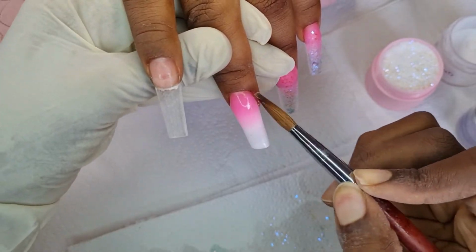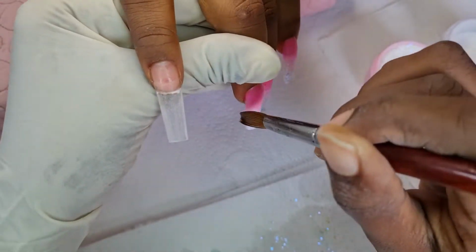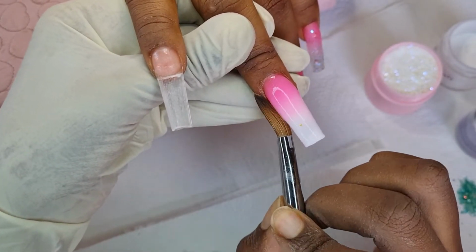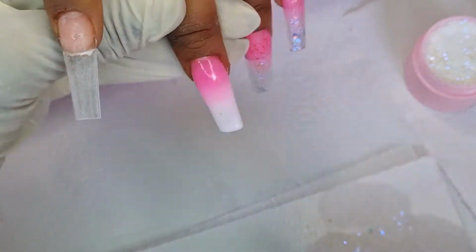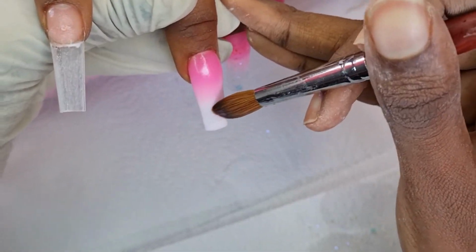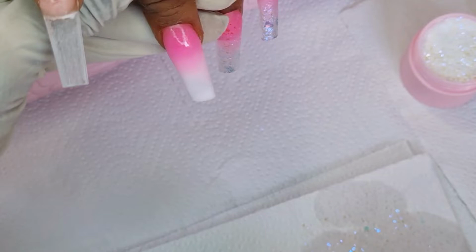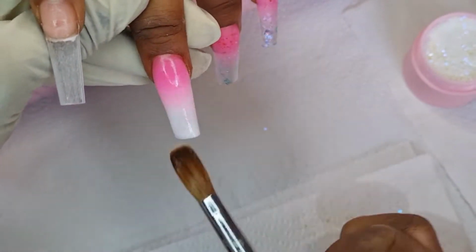And you guys, I just want to take a minute to discuss just how beautiful, how buttery and easy-working that sweet candy pink is. It is my own self-mixed acrylic powder.